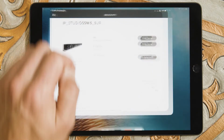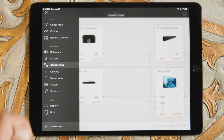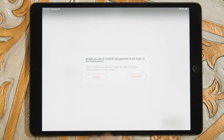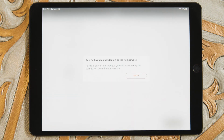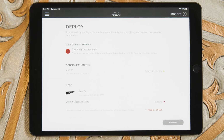From the connection screen, you can tap on the hamburger in the top left corner, deploy, and then handoff. SAVANT will now remind you that you cannot deploy any further configurations once you tap handoff. This tells you that you will need permission from the homeowner to make additional changes. Okay. Now you will see on the deploy screen that you no longer have system access. Your work is done. You have just configured and deployed a system through SAVANT Studio.